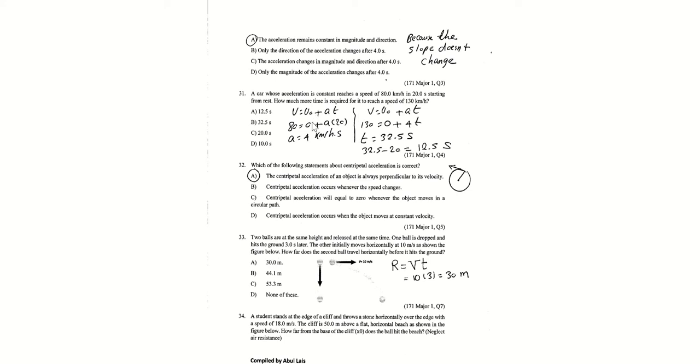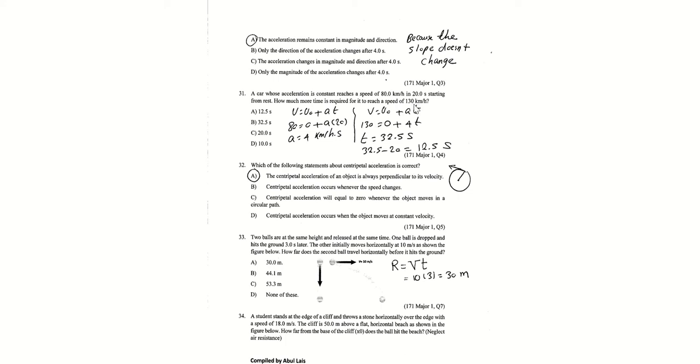So we can use this equation that says v final equals v initial plus at. Now what is the v final? It's 80. And what is the v initial? It says it started from rest, so the initial velocity is 0, plus acceleration, which is unknown, multiplied by 20 seconds, which is the time. That gives us the acceleration, 4 kilometers per hour per second. Again, do I need to convert this into kilometers per hour squared or meters per second squared? The answer is no. You can just save your time and use the same acceleration again.